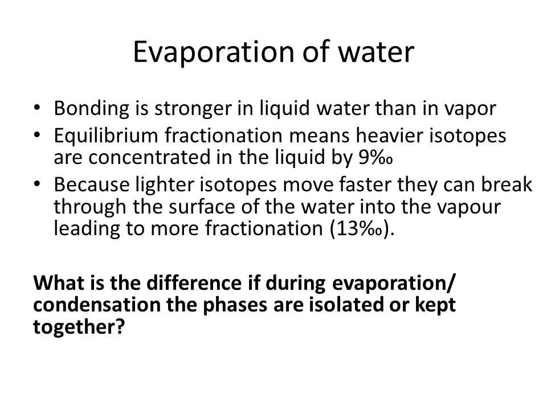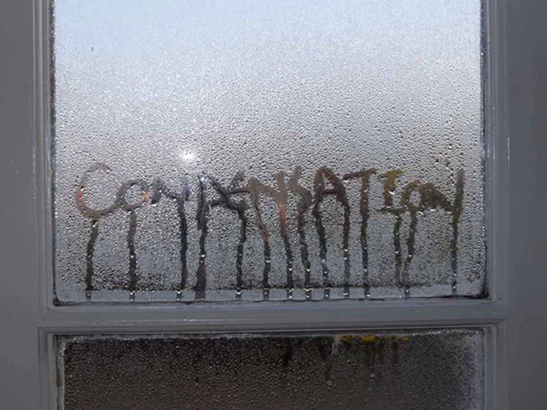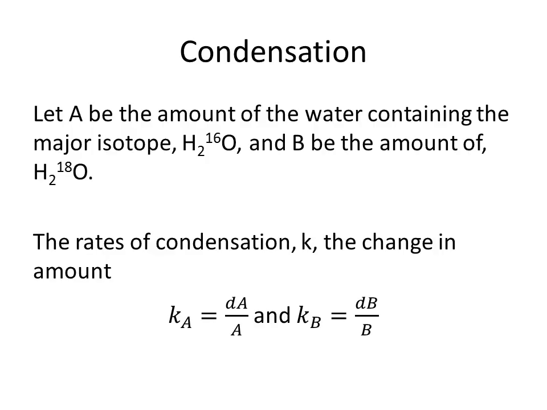So let's have a look at what happens to the isotope ratios if we imagine this situation, where we keep it in the box, or we allow the water vapor to be moved away. Rather than looking at evaporation, we're going to look at condensation, which is basically the opposite process.